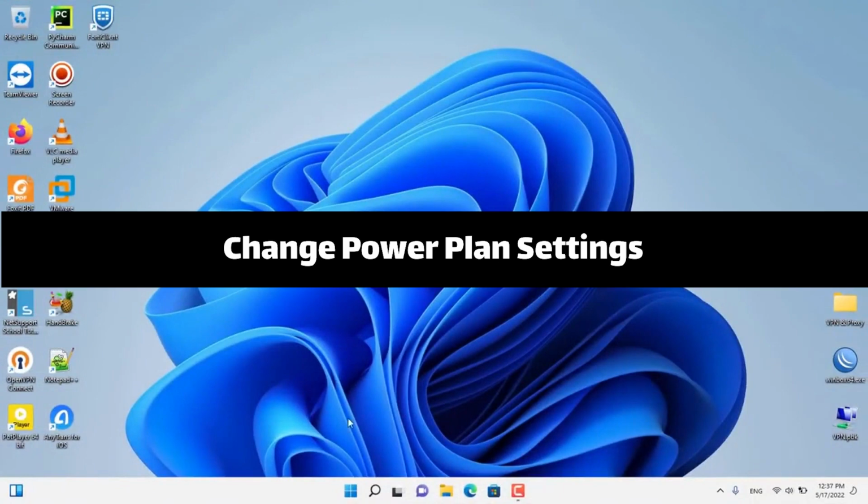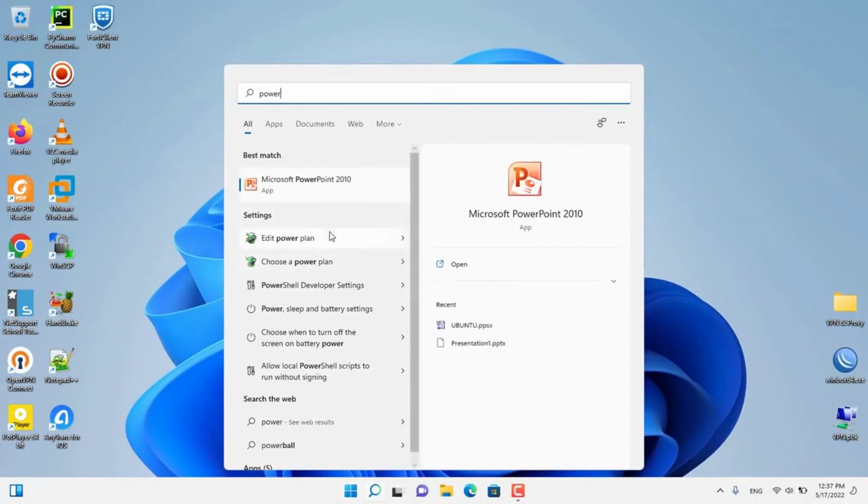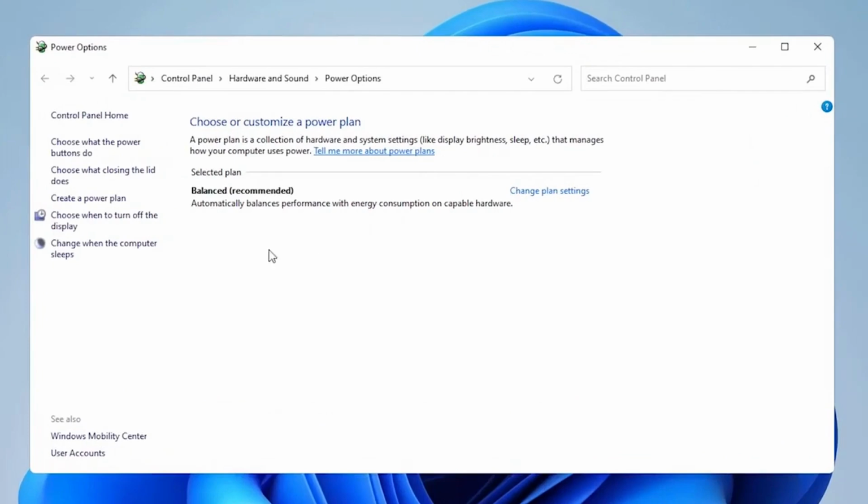The next thing we want to do to increase the speed of our Windows is to make changes in the power plan. I open Start and type Power. Notice that two items are displayed here for me, and I need to work with both. First, I go and select Choose a Power Plan. Currently, for my laptop, there is no High Performance or Best Performance option here. But if on your device, there is another item under Balanced called Best Performance, make sure to select it.